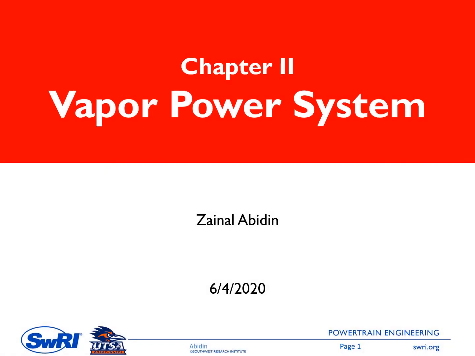Hello everyone. Today we will discuss chapter 2 of Thermodynamics 2, Vapor Power System, or chapter 8 in the textbook. We have learned the basic principle of this power system in Thermo 1. In Thermo 2, we will study it in more detail, especially on how we can improve the performance of this power system.